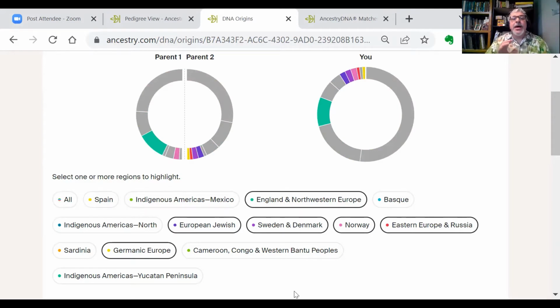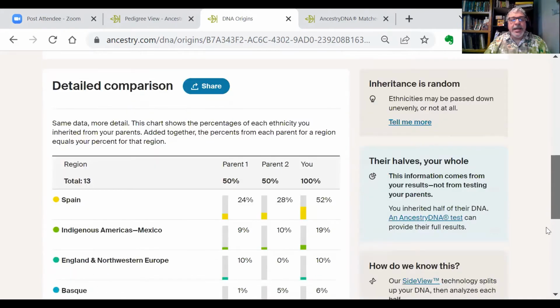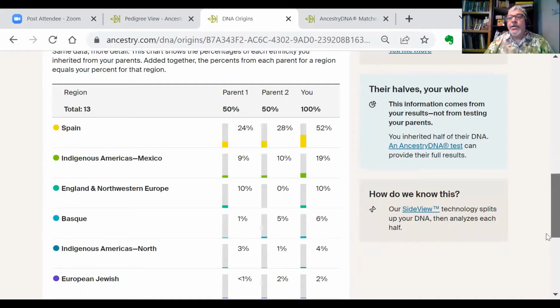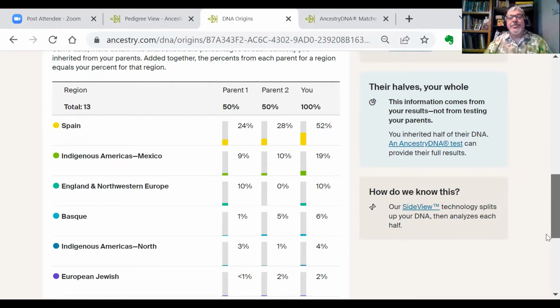So this is possibly my German and Swiss ancestry. Okay, so if you look at this, parent one has a ton of England and Northwestern Europe. Now, that doesn't mean that I have a British ancestor. If you look at the chart, at the map, you're talking a lot about Germany and France and all that. So that could be Philip Bourguignon. That could also be Samuel Zimmerli.